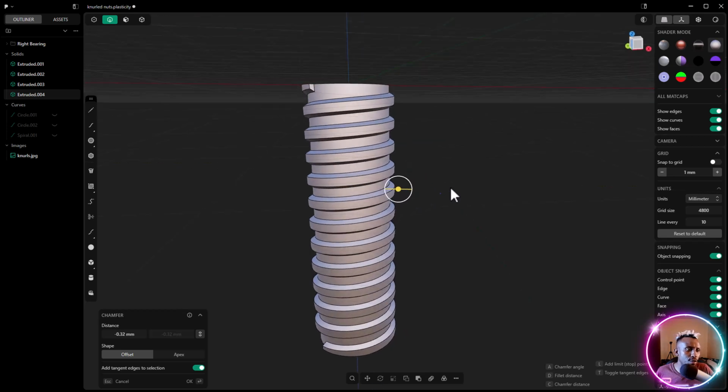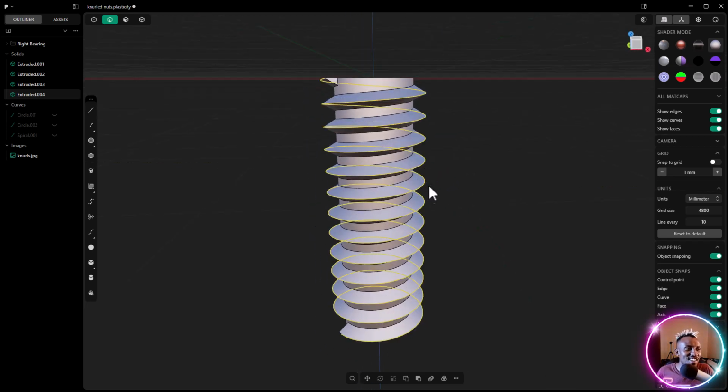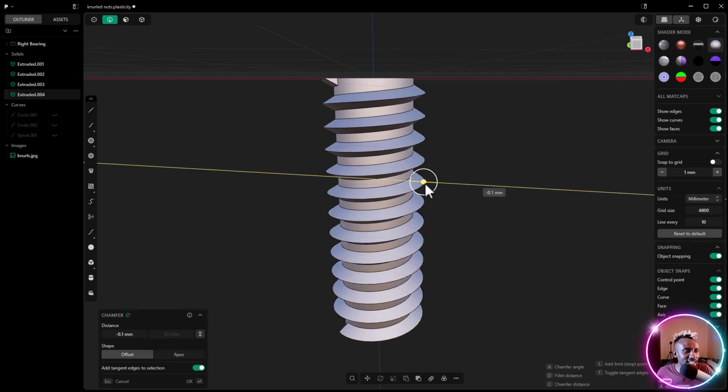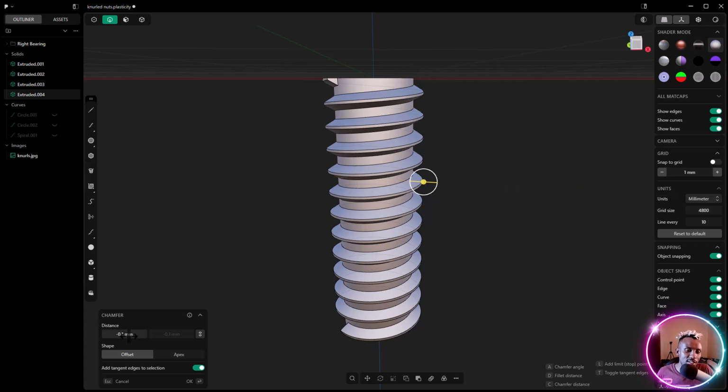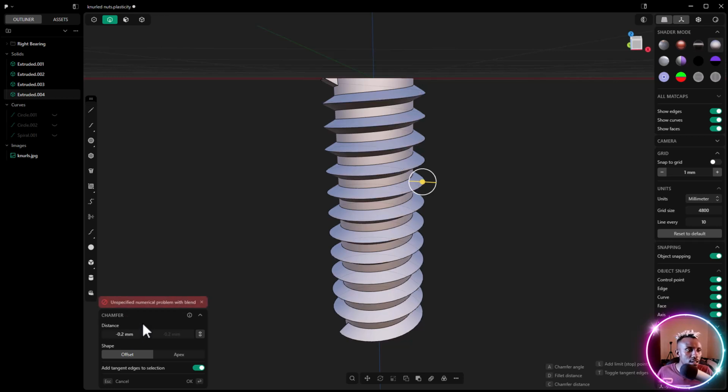All right, it's refused. Select that, hold down up to that point. Yes, 0.1 millimeters. What about negative 0.2 millimeters? It's refusing, so negative 0.1.